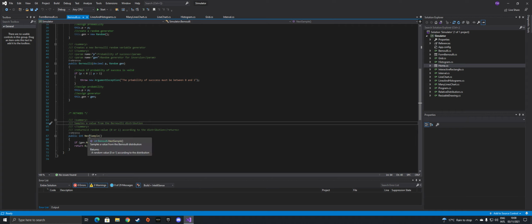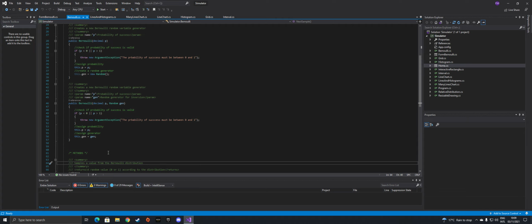Here we can see that we have this next sample, and it's called like that because it's parallel to next double of the random generator, and we turn the uniform next double to a Bernoulli by using this simple function.